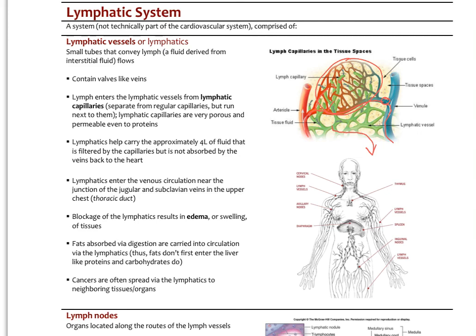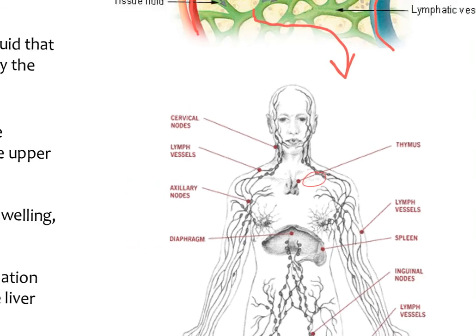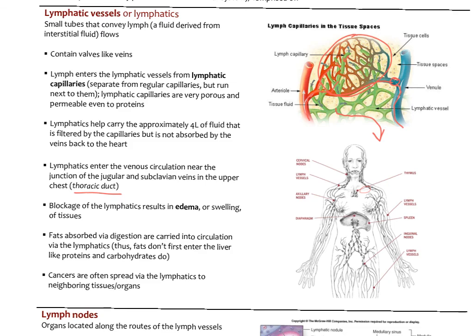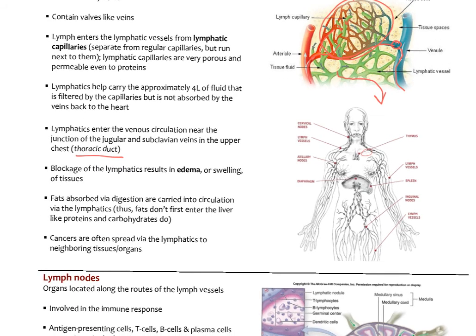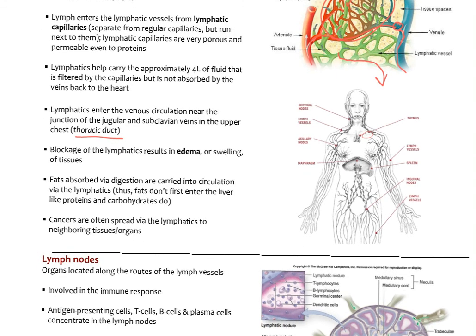So if we look at where the lymphatics actually re-enter circulation, it's going to be up there at that thoracic duct I pointed out. That is really where all of your lymphatics will rejoin, up in the thoracic duct. It's not shown here, but that's going to be in your left upper chest area by your left subclavian, and it goes into the left subclavian vein. Any blockage of the lymphatic system will result in a high-protein edema, resulting in a non-pitting type of edema or swelling in the tissues.